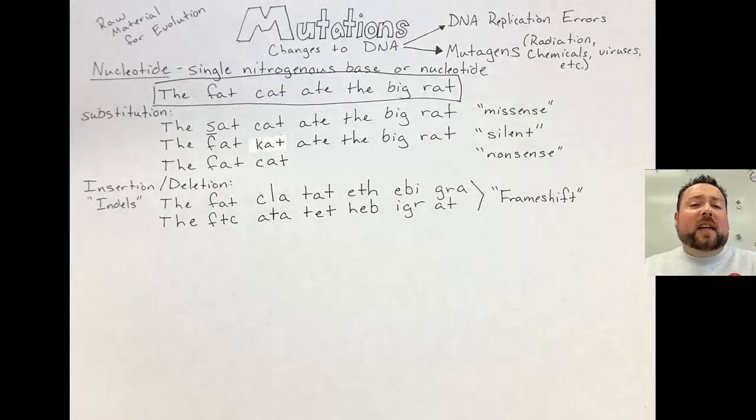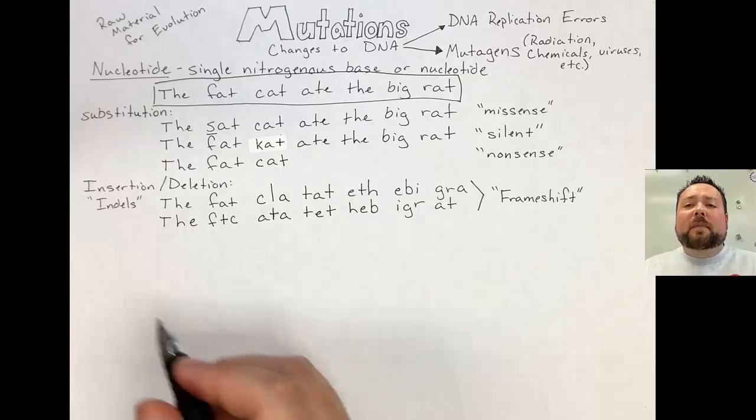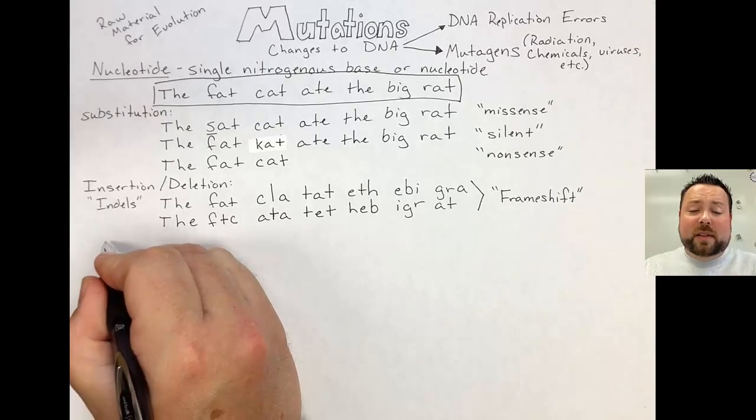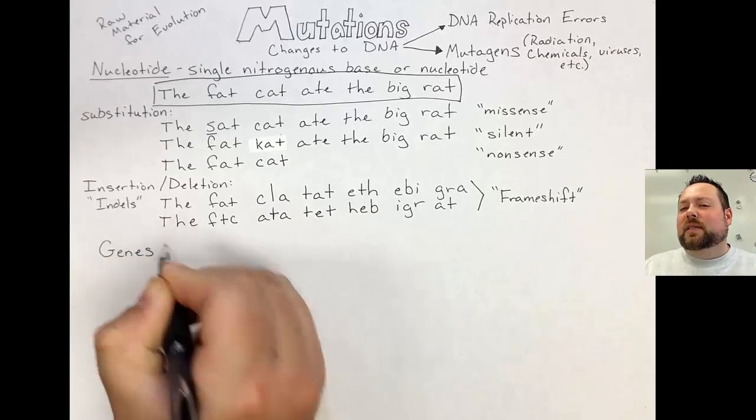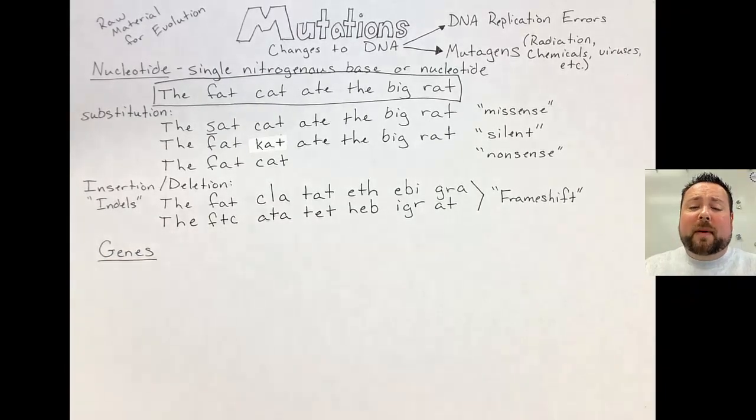So those are the 3 types of nucleotide mutations that we're going to be taking a look at, and it's going to be the majority of the things that we are discussing within this unit. That doesn't mean there aren't other types of mutations, and so I want to briefly talk about these other types, even though we're not going to be looking at them in particular in this unit.